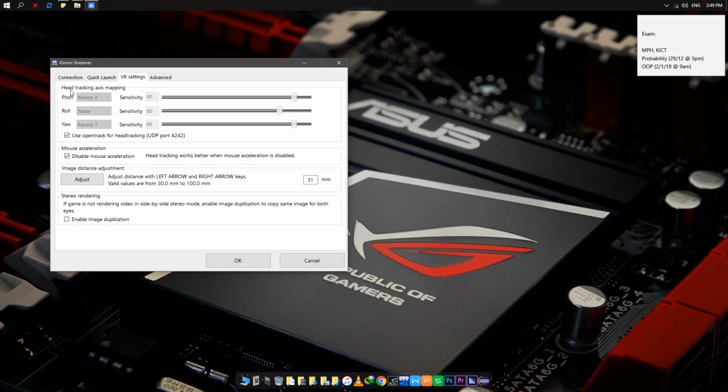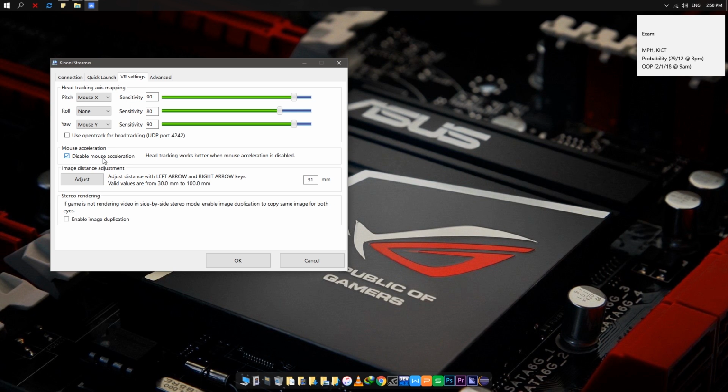Here is the option for head tracking. In case you didn't know what head tracking is, it's the special feature of a VR headset so that when you move your head up and down, it feels like you're actually looking up and down inside the game. In the head tracking axis mapping here, you need to map the mouse movement the same as moving your phone up and down, due to the gyroscope built inside your smartphone. To enable this option, just disable this option here. For pitch, you set it to mouse X, while for this option you set it to mouse Y. At the sensitivity bar, you can slide from left to right according to the sensitivity of your head movement. And for the mouse acceleration, in order to have a smooth head movement, I suggest you disable it.